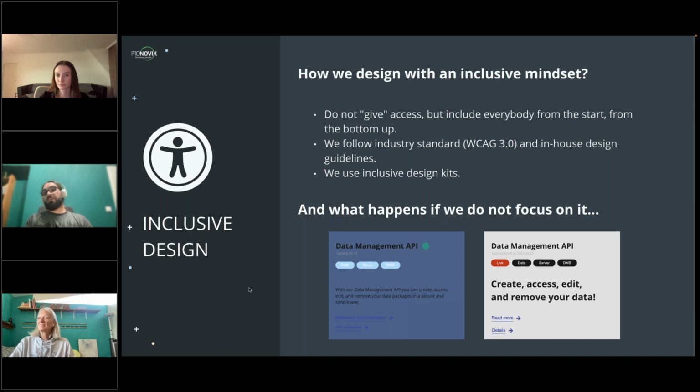A few years ago, it was often called accessive design or accessibility. Well, I don't really like that word. We do not give access. We design from the bottom up to be inclusive. So instead of opening a tiny door in a wall, let's just move the wall away and let everybody come in, as a figure of speech.